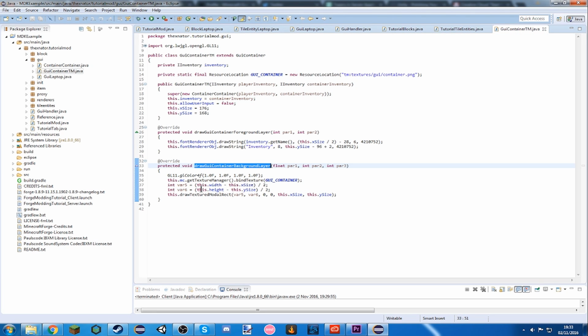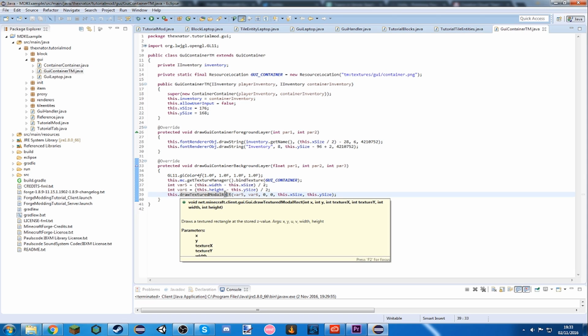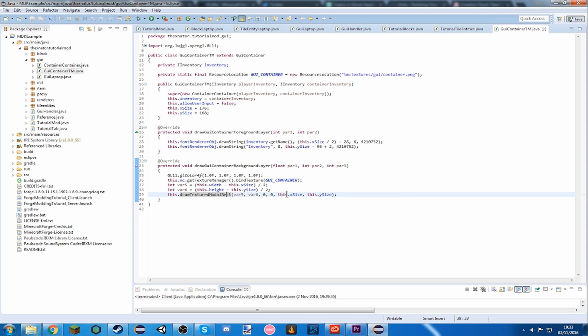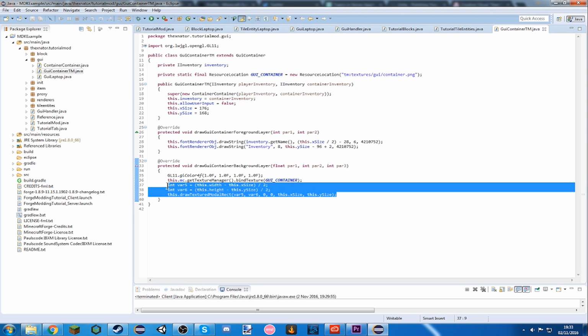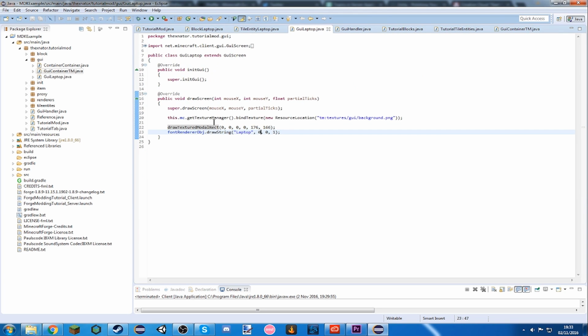We can see the background layers being drawn here. Can we copy this? I think we can actually. We probably could, but this is slightly different to what we're doing here, because as you see here, we're just binding texture and then just doing draw texture.